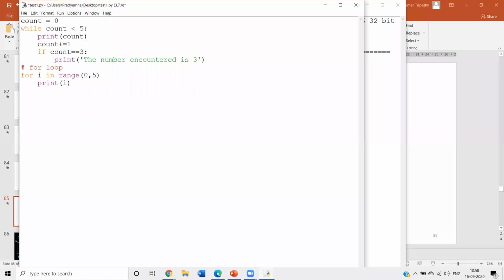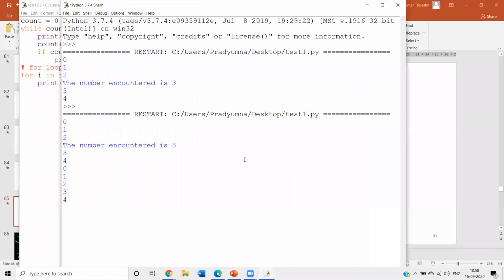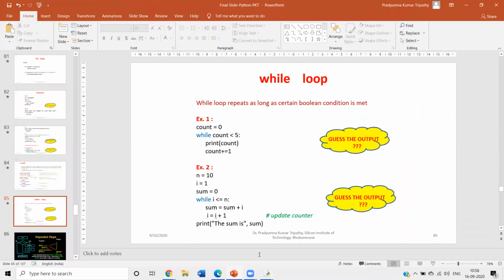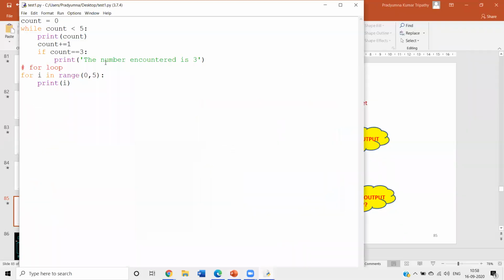Sorry, I forgot to give the colon over here. Is it understood? So the same thing, either I can do it by using the for loop, or I can do it by using the while loop.